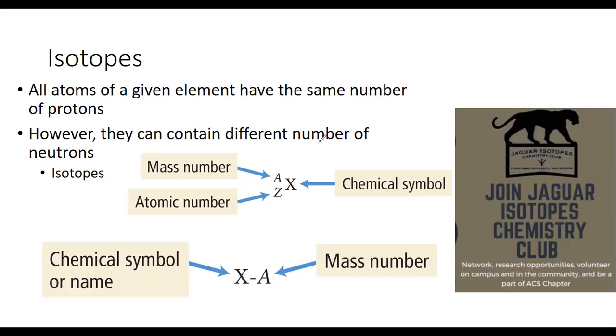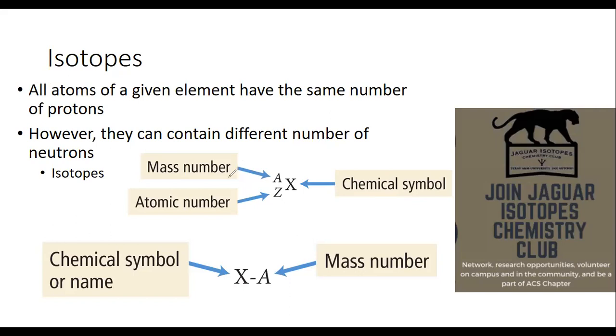When we look at carbon, two different carbon atoms can have different numbers of neutrons. Hydrogen atoms can also have different numbers of neutrons. We call these isotopes. Carbon has two main isotopes, and hydrogen has 3 isotopes. When we talk about isotopes, we have certain notations we want to use, and that's shown here on this slide. There are 2 different types of notations.